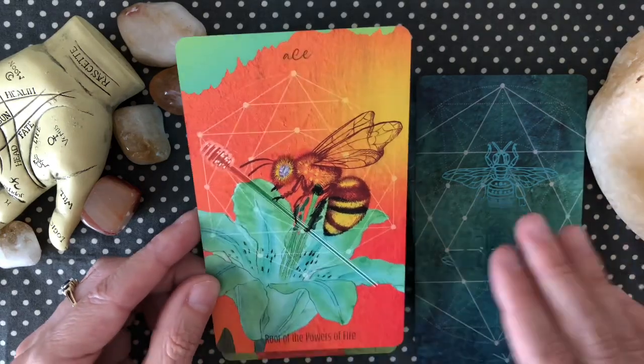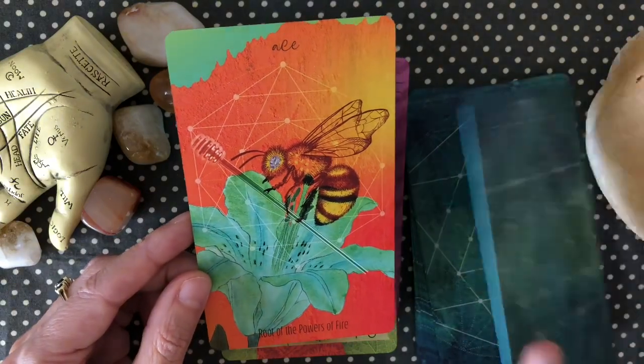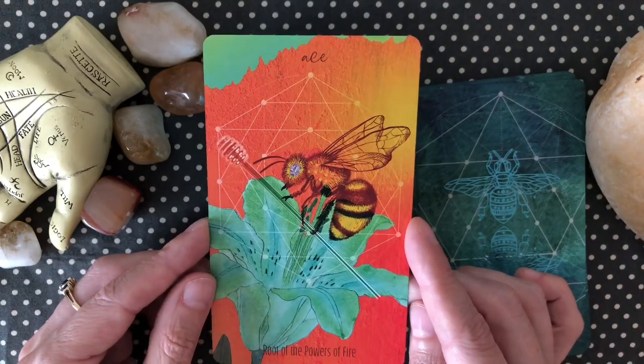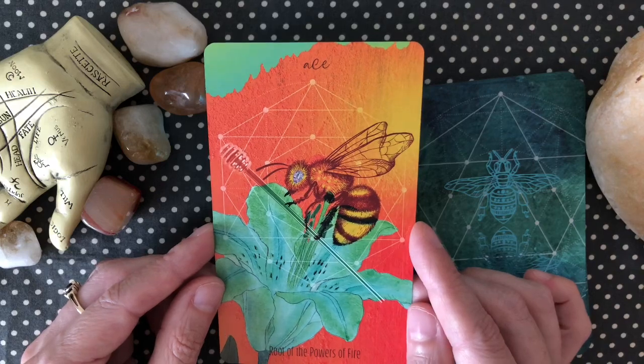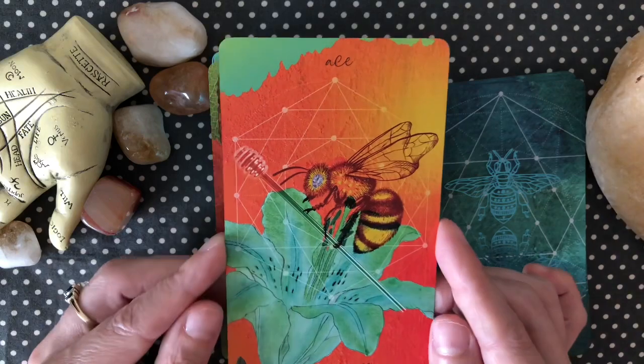So now we are getting, so this was the World, so we're heading into the suits. Root of the Power of Fire. So instead of the Ace of Wands, we've got the Root of the Powers of Fire.